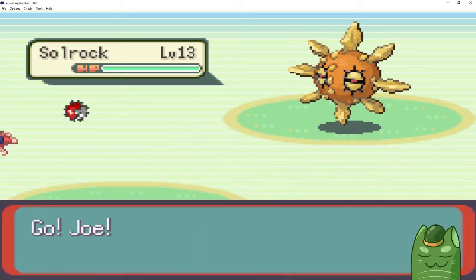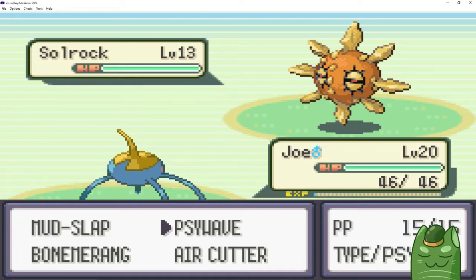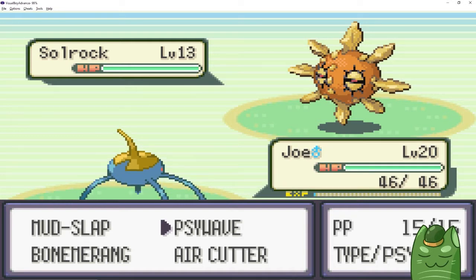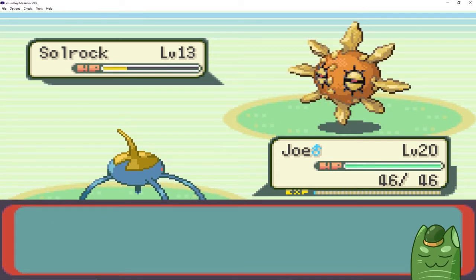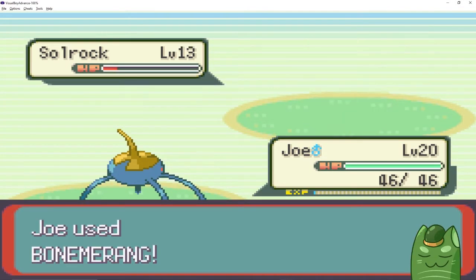Holy hell. That's a rock boy. That is indeed a rock boy. What do we use against this guy? He is very rock. We can do fighting against him, but we don't have fighting on this. We can do ground. Okay, apparently ground is super effective. Wait, is it? Let's give it a go. Apparently ground's super effective. Well, I never. I didn't think ground would be very good against this guy. You just ended your whole career, dude.